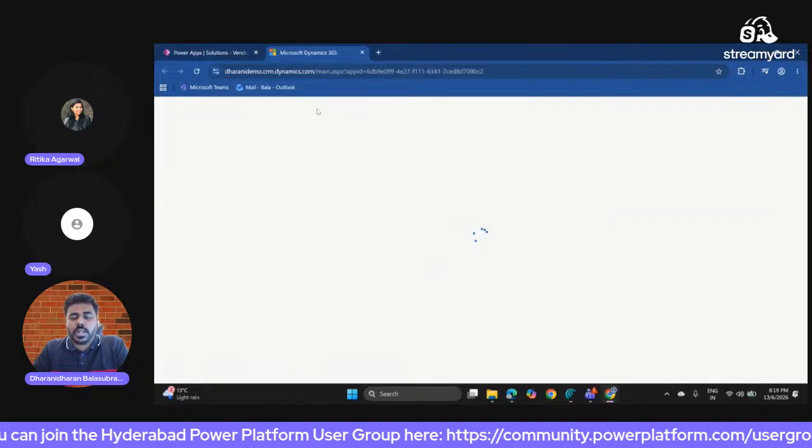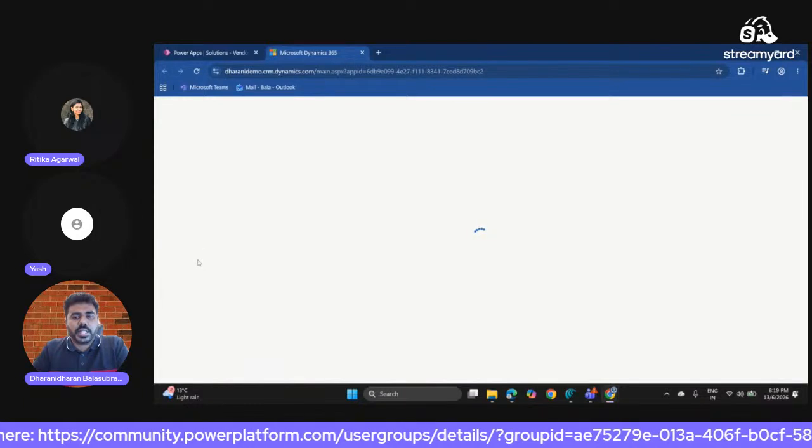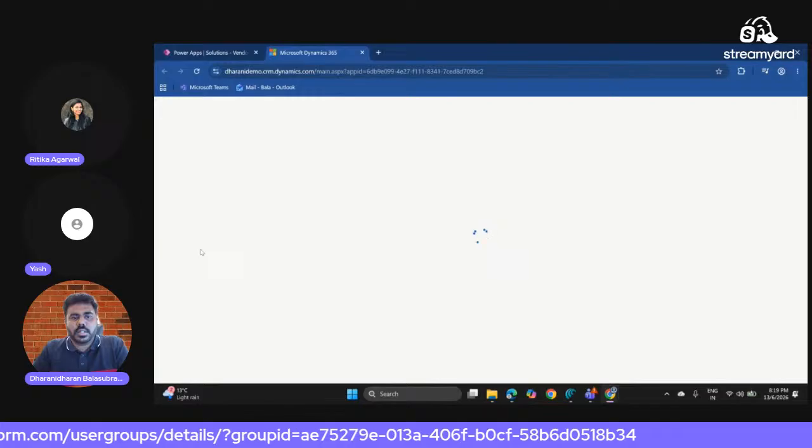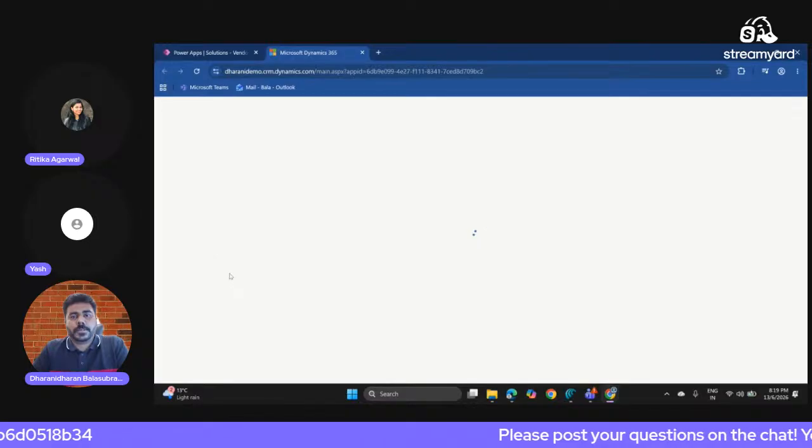So this is the model driven application. In the sitemap, we have added only these 4 tables: vendor, document, the approvals, and also the risk assessment. It's getting loaded. Just bear with me for a few minutes.